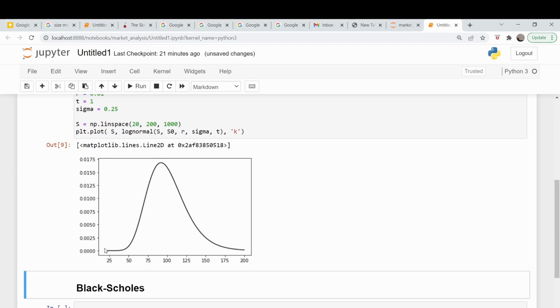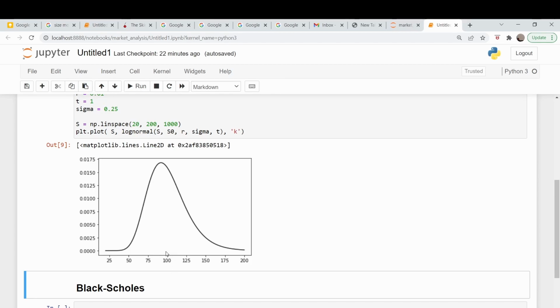So here it kind of looks almost like a bell curve, but it has this fat tail at this end here. And now the way to brute force the probabilities is to pick a range of prices. Say we believe the stock will be between 100 and 120 and we want to figure out the probabilities. Well, from basic calculus, that's just the integral of this curve. It's the area under this curve between 100 and 120.